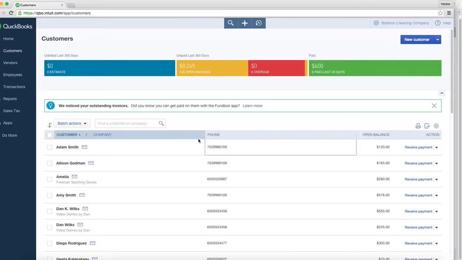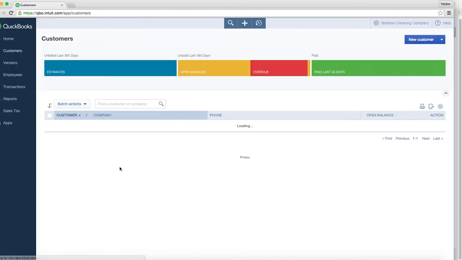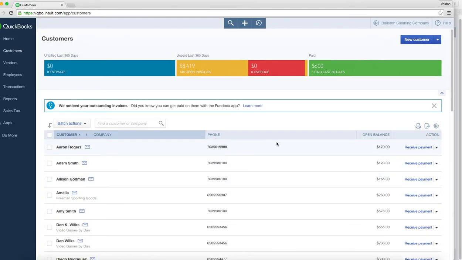When we go to QuickBooks Online and refresh this page, there was no Aaron Rogers. Here we go, now it's Aaron Rogers. The price is 170, the one that was coded online. It took me only a few minutes of work, and now everything is completed.